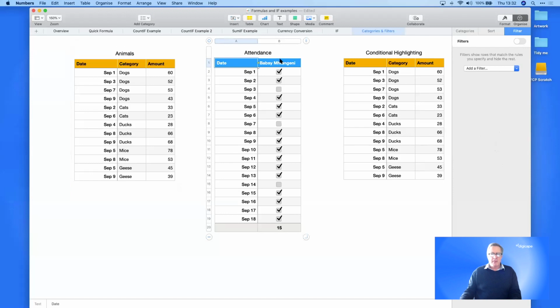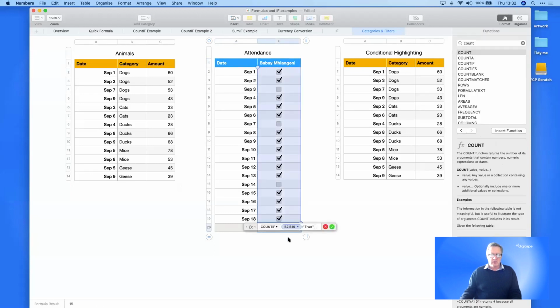I'm going to add a filter where the value of this cell equals true. Well, actually false. This is their attendance. I'm not interested in the days they were here. I just am interested in the days that they weren't here. It's got the Countif statement at the bottom. So it's adding it up to show me the number of times that the person was in attendance.